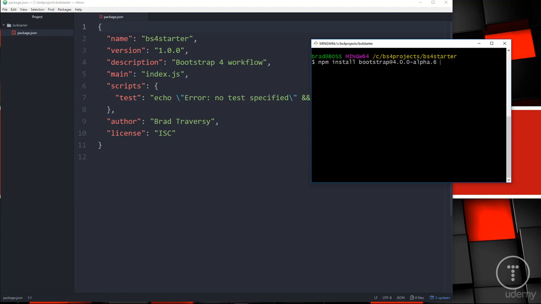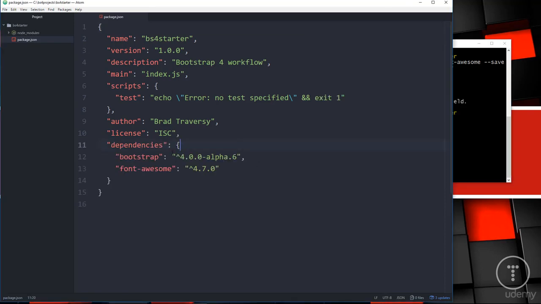Now we're also going to install Font Awesome, so we're going to say font-awesome, and then --save, which will save this to our package.json file. So let's go ahead and run those, and you'll see those show up. Now this part's very important to avoid issues in the future. You want to get rid of this little caret symbol right here so that it always installs this exact version. Make sure you do that, and then we'll just save that file.